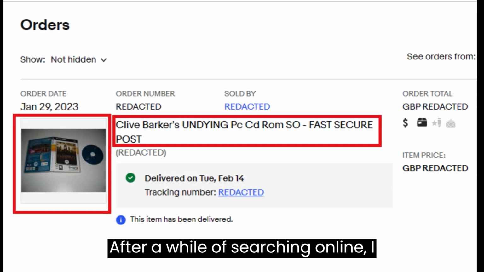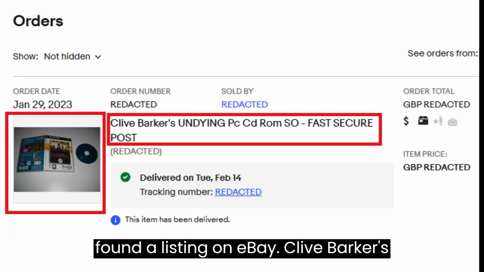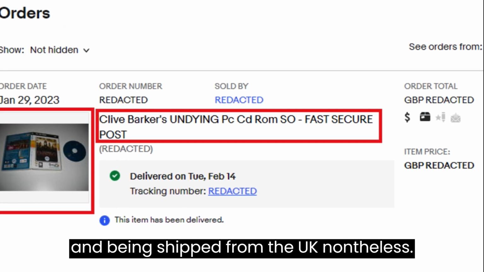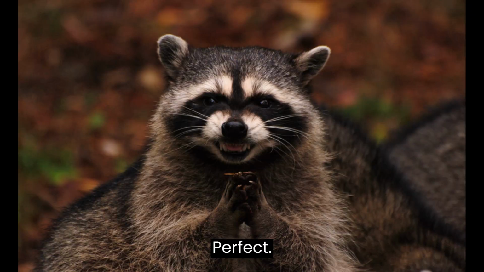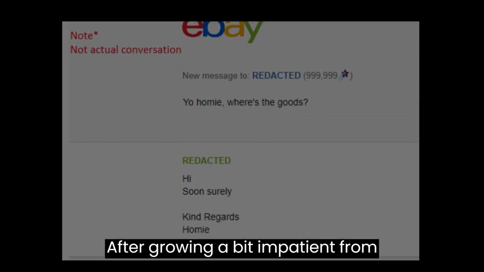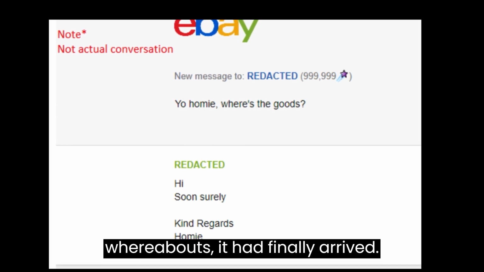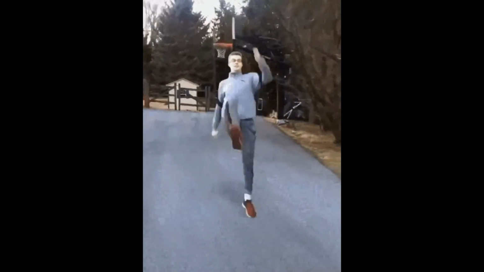After a while of searching online, I found a listing on eBay, Clive Barker's Undying published by Sold Out Software, and being shipped from the UK nonetheless. Perfect. After growing a bit impatient from delays in asking the seller about the whereabouts, it had finally arrived. Time to go get it.